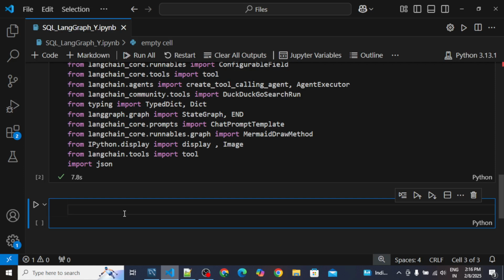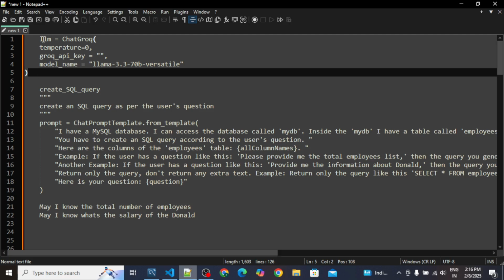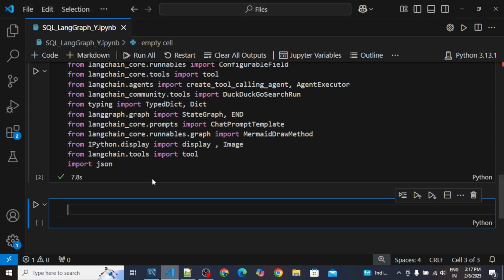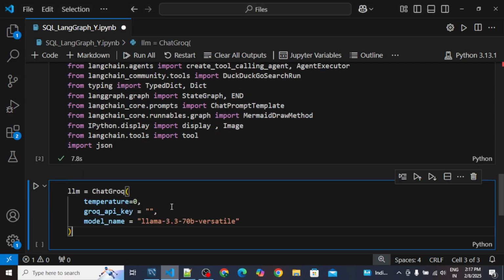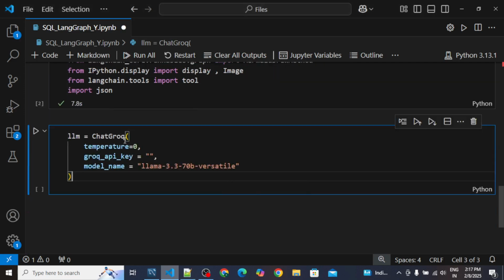Wherever I feel it is going to consume time, I'll copy the code. First of all, let me copy the code of the LLM. I'm taking the LLM related to ChatGroq. You can add your API key over here.